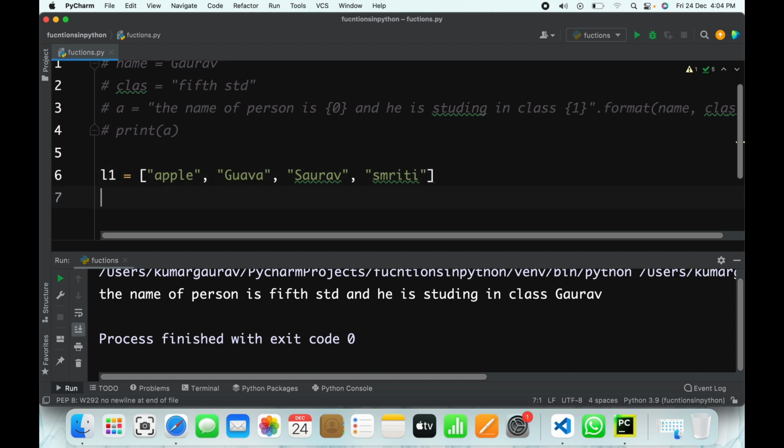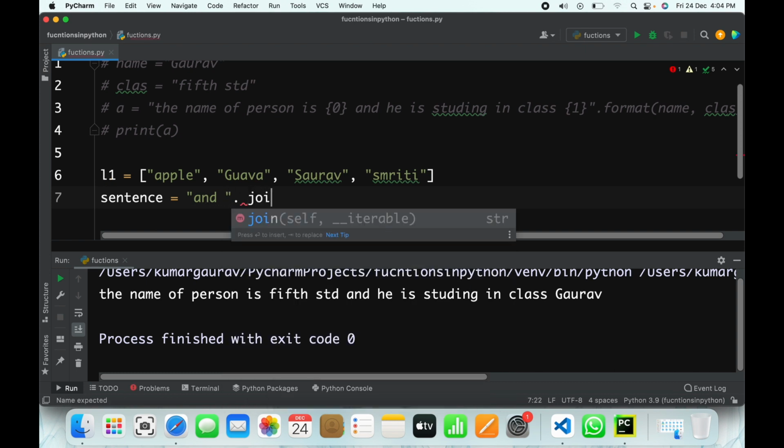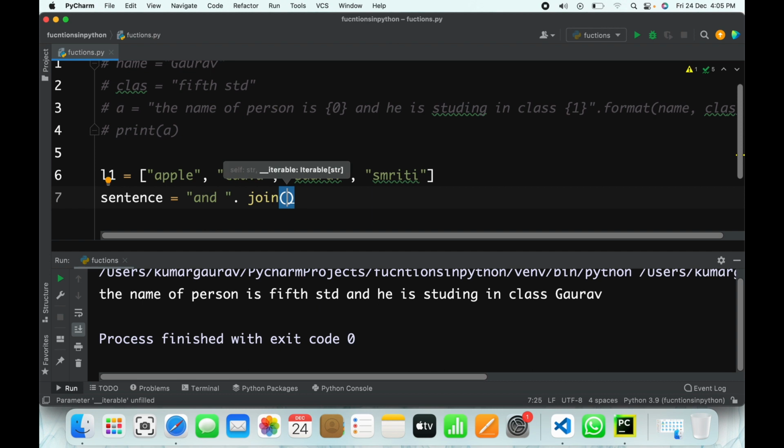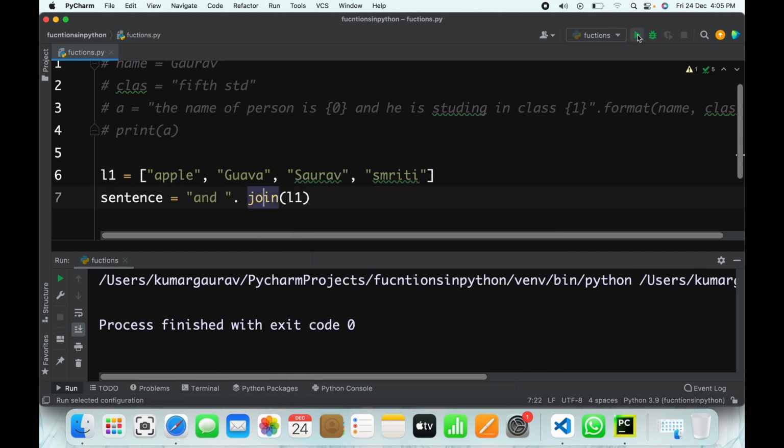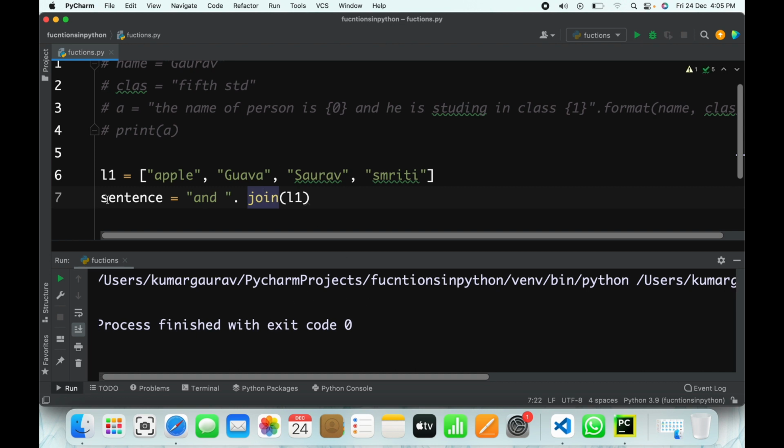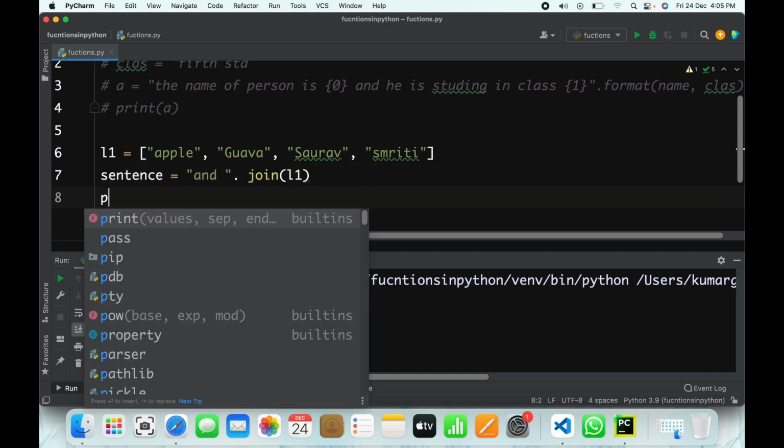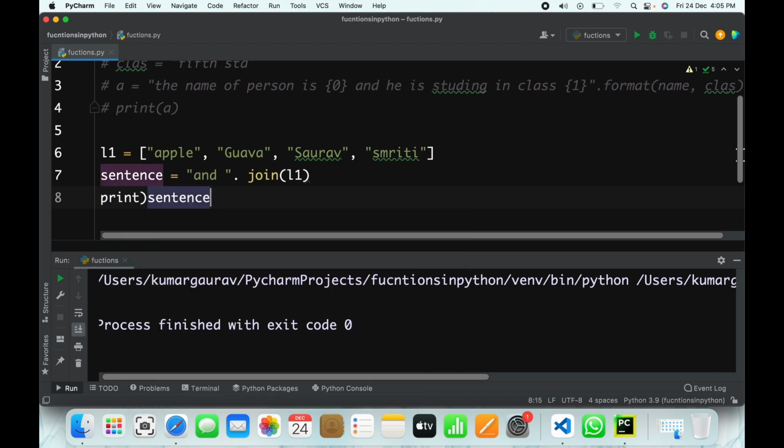Okay, so join function, the syntax of join function is like, I write sentence equals to, I'll write " and " and then here I'll write dot join, this L1. Now you see how it will print the things. I'll write print also. So print sentence.